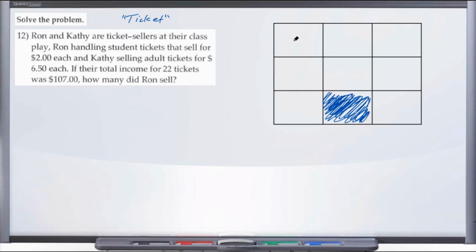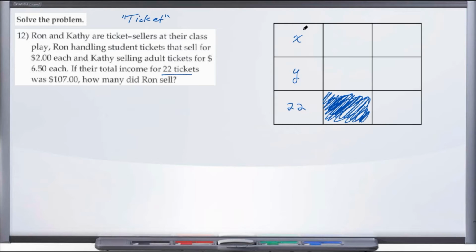All right, well, if you watched the first word problem a couple videos back where we use the box method, you'll recall that we always put X in this top left box, and we always put Y in the box right below it. And then the bottom left box here is going to be the total number of tickets that were sold. And if we go back to our word problem, we can see that 22 tickets were sold.